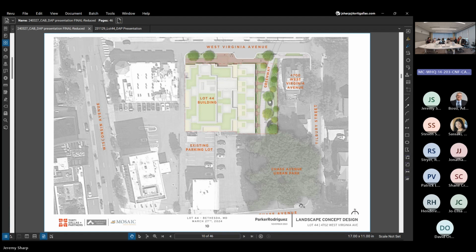You can see here an overall view of the existing conditions of Bethesda, how the greenway has been inserted, and how it ties to the Chase Avenue Park. We've been talking to the county to create a mid-block connection that we're hoping can be more like a tabletop. Ultimately, if we can work with them, it becomes a space where, if the other lot became a park, it would be a road through the park instead of the park through the road. How's that going? Well, we're still talking.